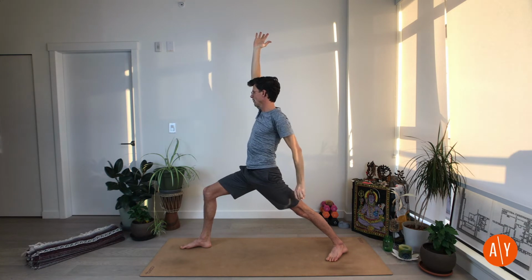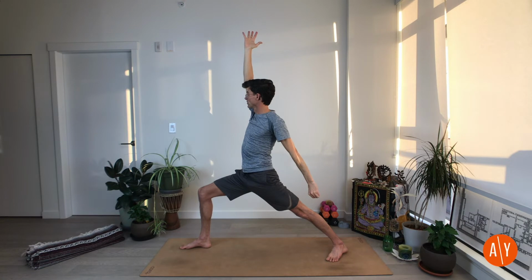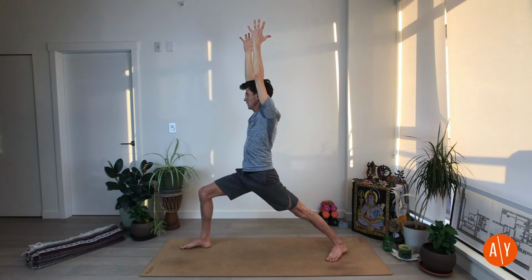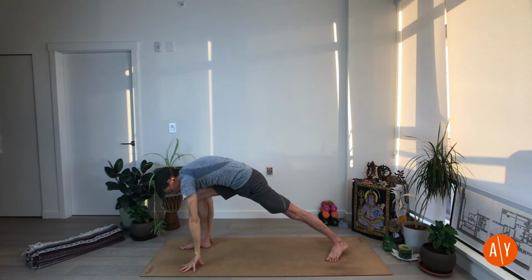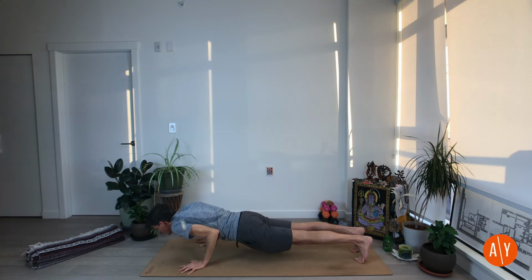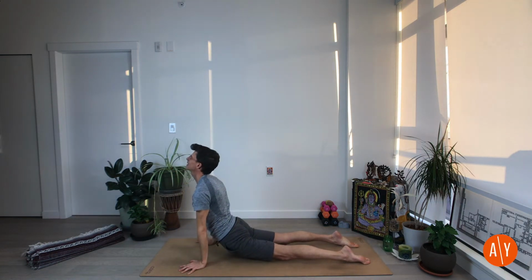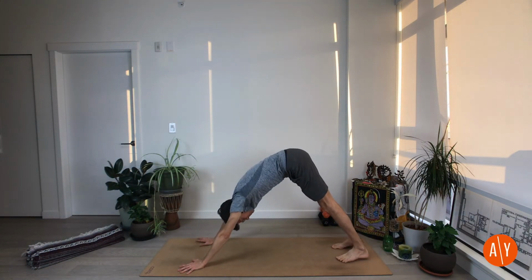Work to have the outer edge of your left foot pushing into the ground so that the four corners are grounding in your left foot. Virabhadrasana 1. Warrior 1. Bring your hands down to the ground. Lift your left heel. Step it back to plank and lower. Chaturanga. Upward facing dog. Push through your feet. Lift through your upper back. Downward facing dog. Take 3 breaths here.